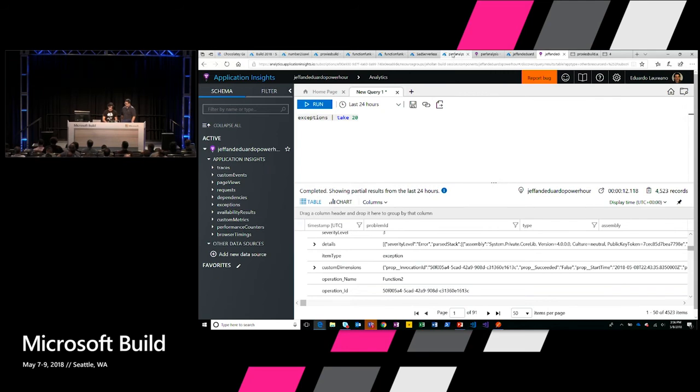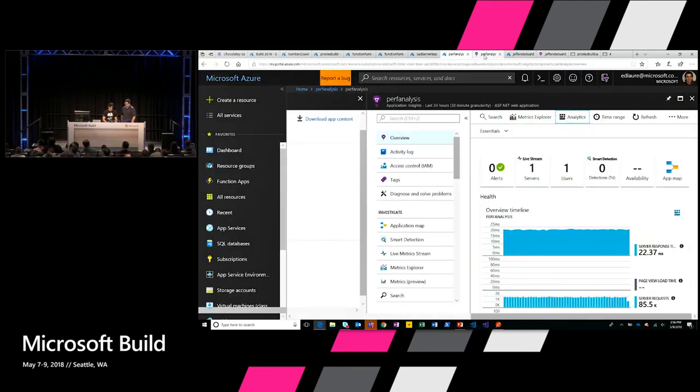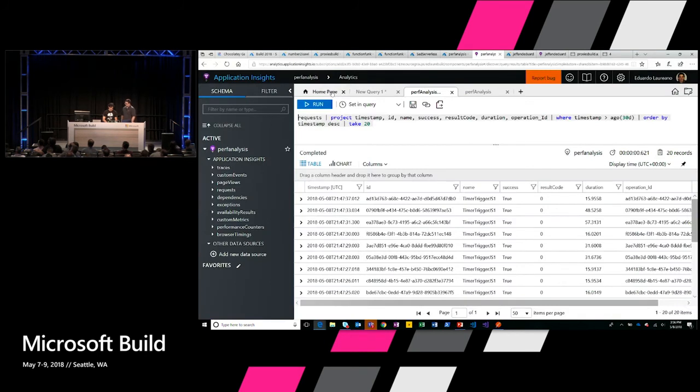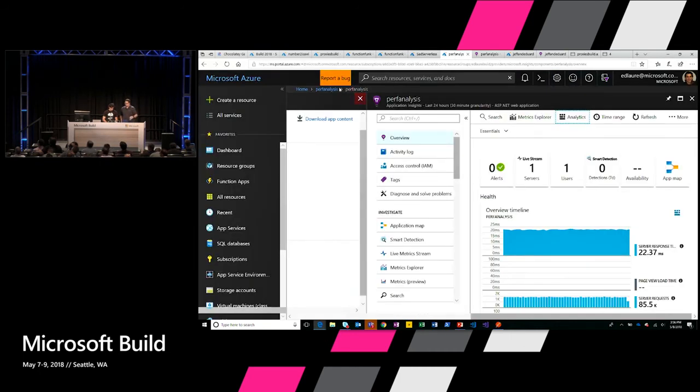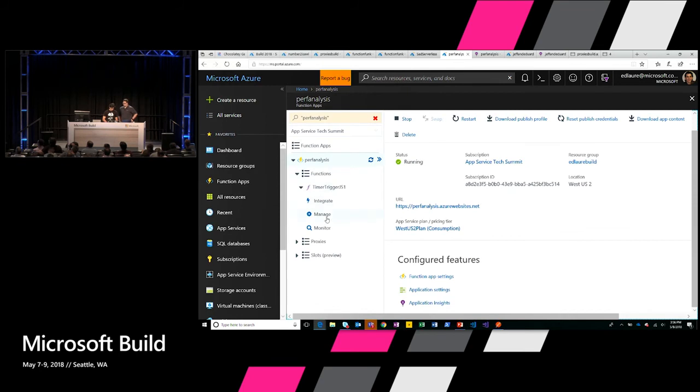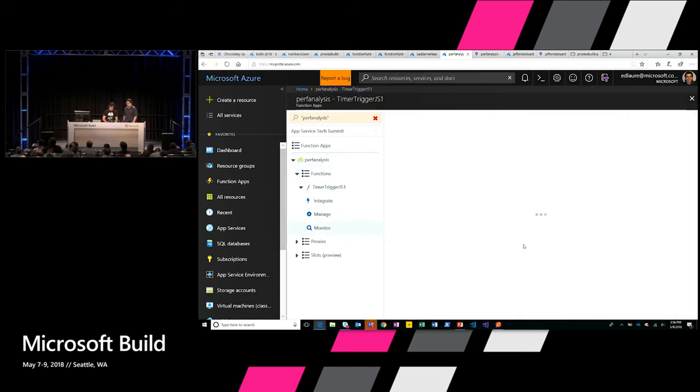Another common case where you want to use App Insights is to analyze performance. So I have another example here where typically you have this application that's running on a timer and I want to know how the performance is working. So the typical chart on the monitoring tab, let me show you this, on the monitor tab on the function, so if you come here, that's what you get on functions that's now powered by App Insights. It's just a standard table that has your most recent results of your function's executions.